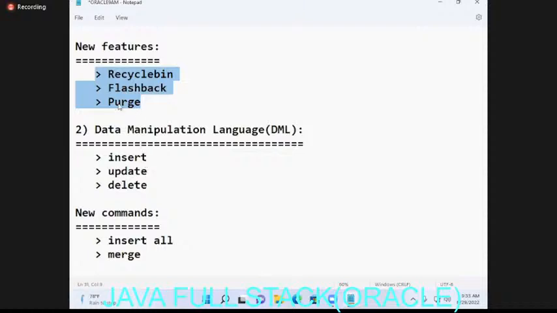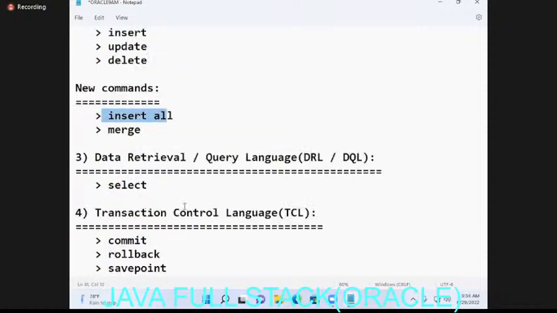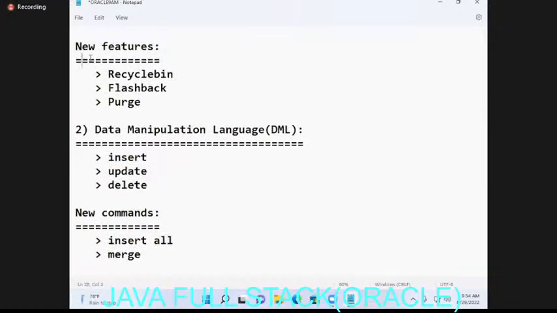These are some new features in Oracle only, and the remaining commands are common for any database language. That means any database like SQL Server, Oracle, MySQL, DB2, Sybase, Informix, Ingres, Teradata, MaxDB, PostgreSQL. In any database, except insert all and these things, the remaining commands are common. That's why we call these standard commands.